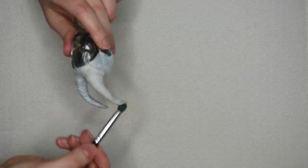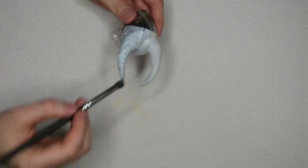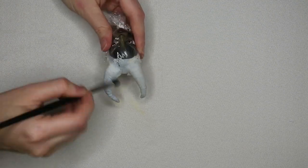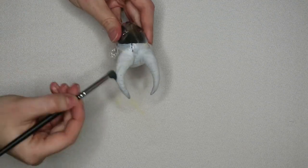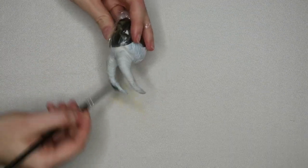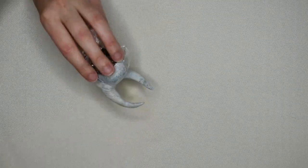After the acrylic dried, I went ahead and blushed the horns with a warm ivory kind of color and just built up a few layers of that and blushed it with some darker grays just to give it a little more dimension.